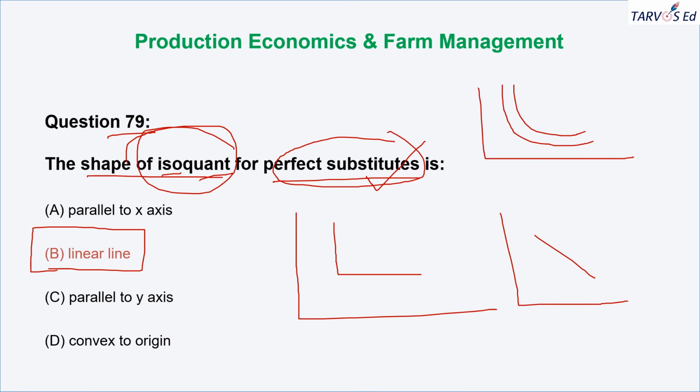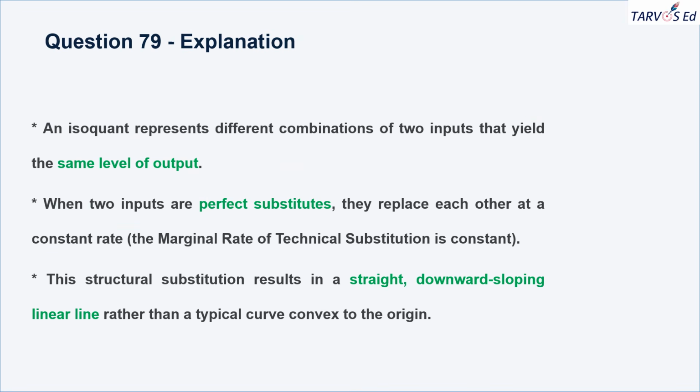If we have more than one isoquant, we call it an isoquant map. They do not intersect, and the isoquant above the other will have the higher combination. We say it is a better combination. Coming to the explanation, it is a line representing the combination of inputs yielding the same level of output. If it is perfect substitutes, one input is substituting another at a perfect level. So as I said, it is linear shaped.